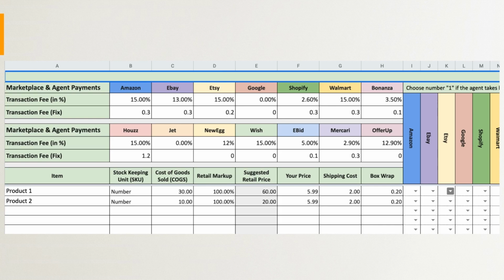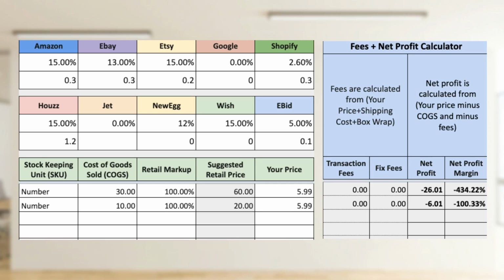The second sheet is a useful tool for resellers to set up their selling marketplaces and agents' payment fees. You can also customize the names of all 14 marketplaces and the fees that they charge. On the next page, we added various fees for these marketplaces and agents' payment fees. You can customize the number of fees that you charge for each item and the total profit that you get from each marketplace.